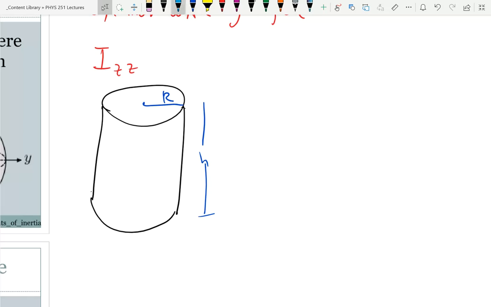And we want to find the moment of inertia about its symmetry axis. I'm definitely going to have you do it about the symmetry axis. I'm not going to do something crazy. So if I want to do it about the symmetry axis, I have to determine specific things. First, I have to determine what coordinate system.